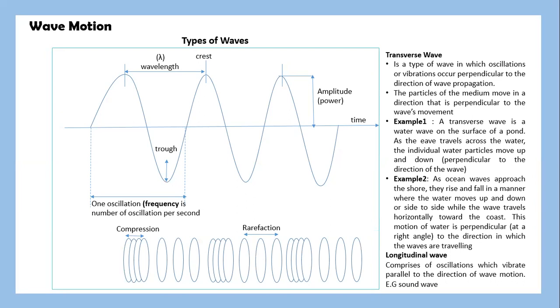Before I proceed, this is a trough and this is the crest. And from this position to this position is where we can play the wavelength. And from this position is considered like one oscillation. Frequency is the number of oscillations per second. Transverse wave is a type of wave in which oscillation or vibration is perpendicular to the direction of wave propagation.